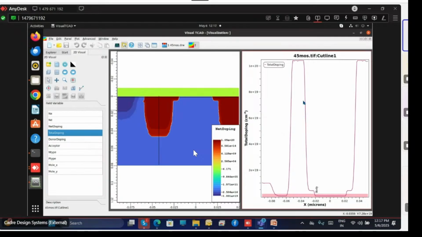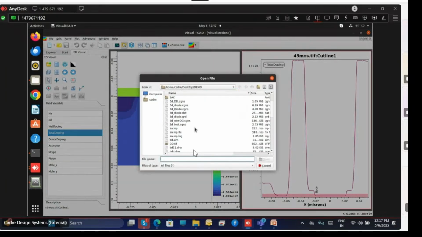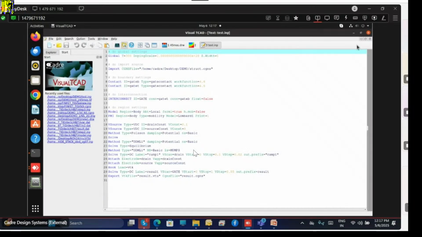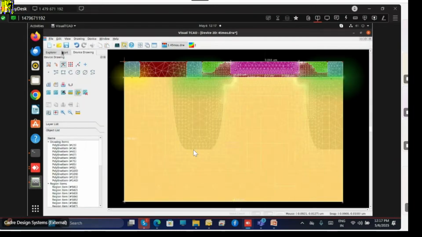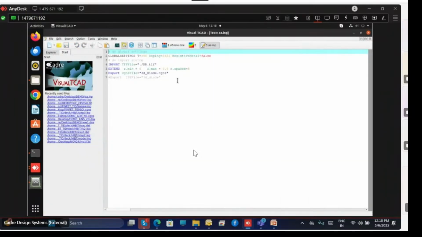So now what we do, we convert this device into 3D first of all. For 3D conversion, we write a script.